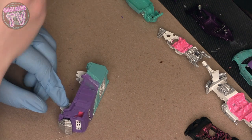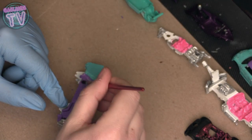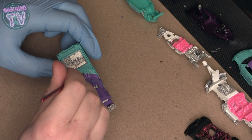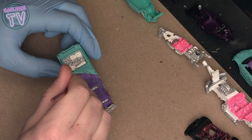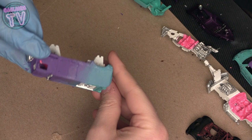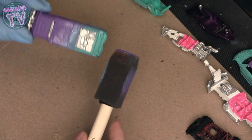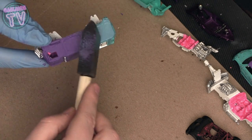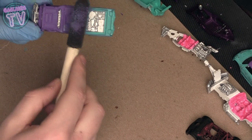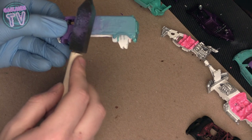When you're doing a fade it's just playing around with the paint until you get something you like. I'm going to put the purple here on top of the blue. It's really hard to do a fade between a dark color and a light color like this, but eventually you get something that looks pretty good. You can use a sponge too — it also helps to blend the colors together. Can't wait to get my airbrush.